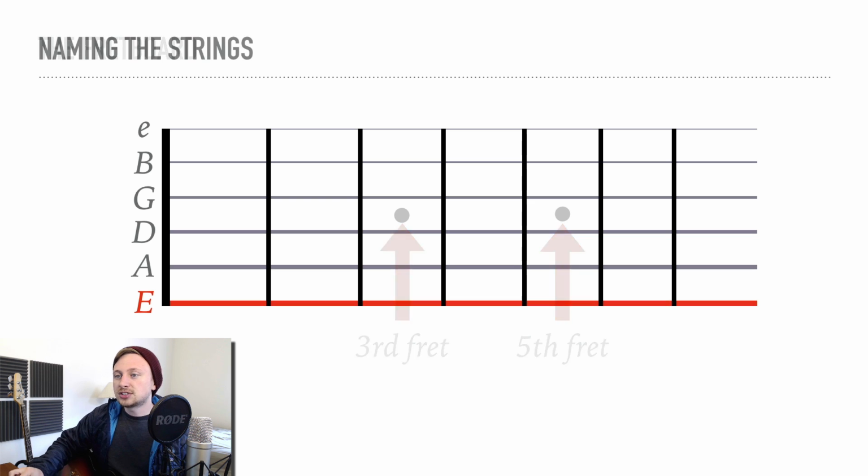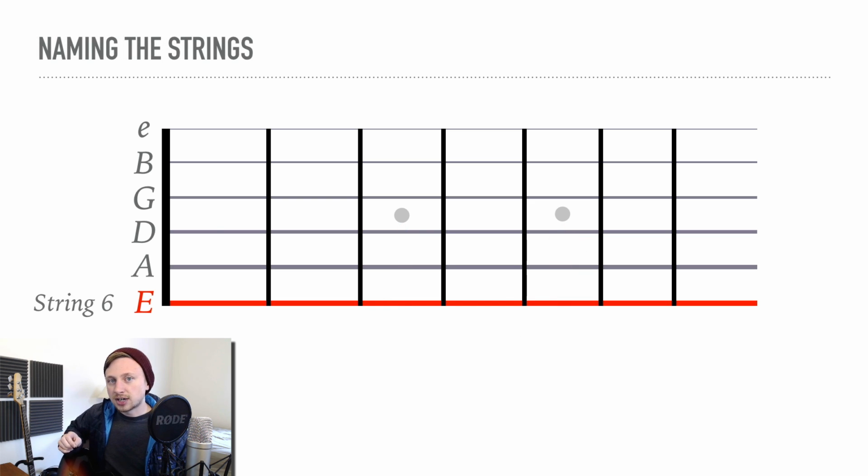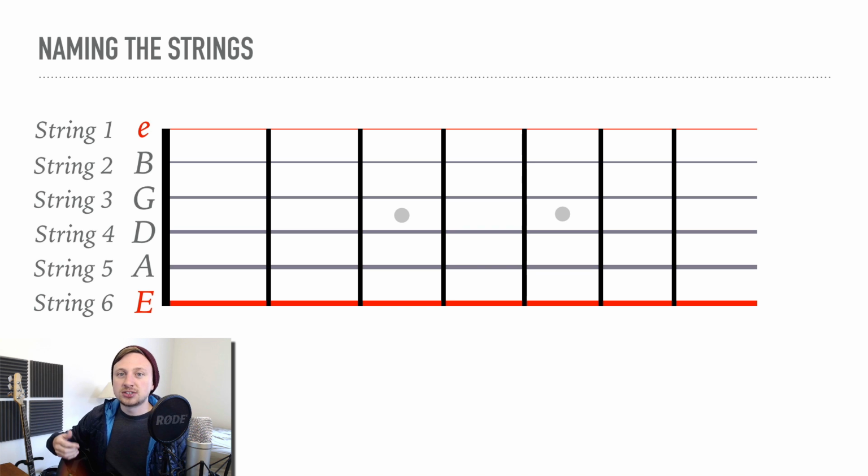Okay, so this string down here, this low E string, that is string 6. And the high E string up there, that is string 1. And so you can fill in the rest, strings 2, 3, 4, and 5. The reason we give the strings numbers is just to make things a little bit clearer when we're talking about how to play which note. So if I were to ask you, play me an A note on the E string, first of all, there's 2 E strings. And secondly, it's a little less confusing. I'm not talking about so many notes when I just say, play me on string 6, play me an A note. It's just more specific.